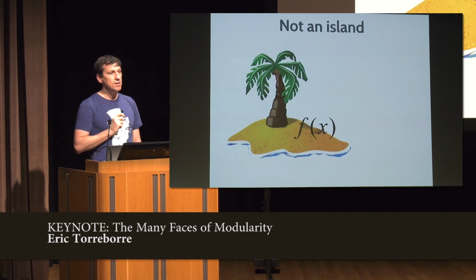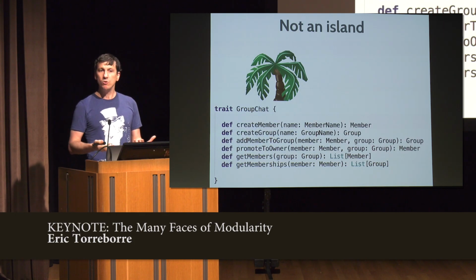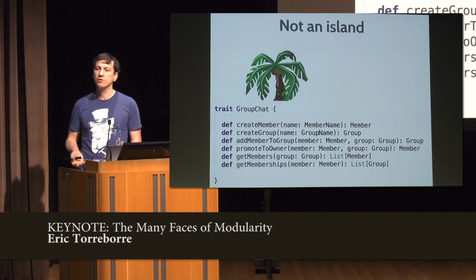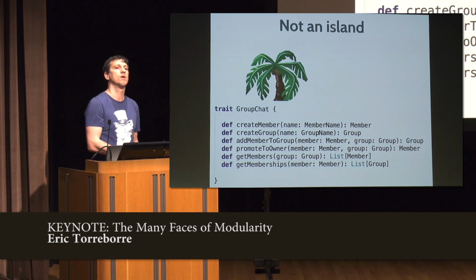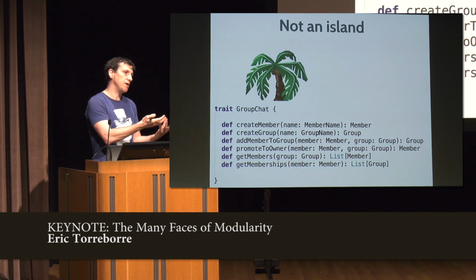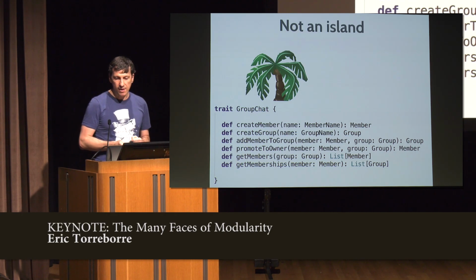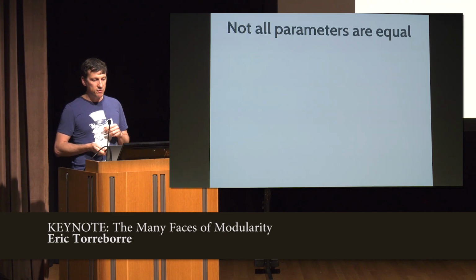So one reason is that functions rarely live alone, right? Functions often come in groups of functions. They deal with the same domain. They have the same kinds of concerns. They use the same implementation. They often come as a group. And this group of functions quite naturally forms a module. That's one thing. The second thing is that when you program only with functions, you end up with definitions like this.